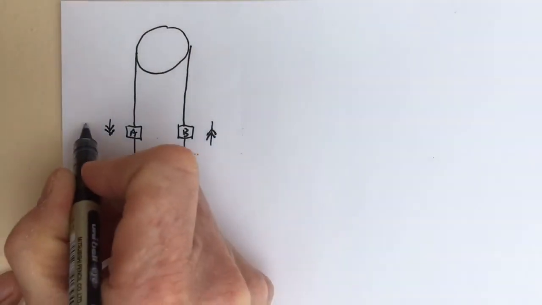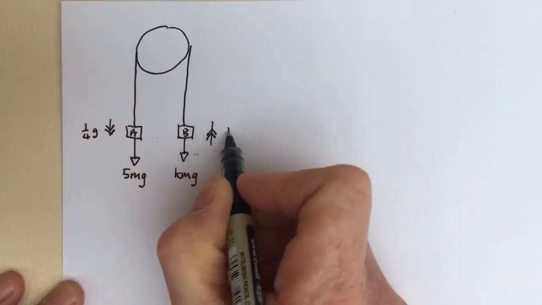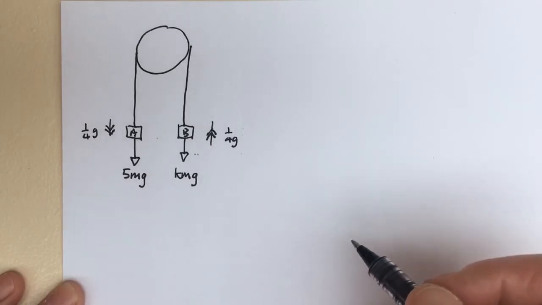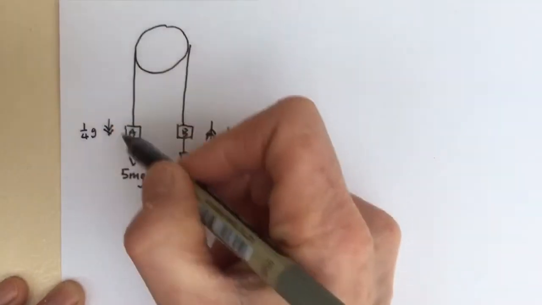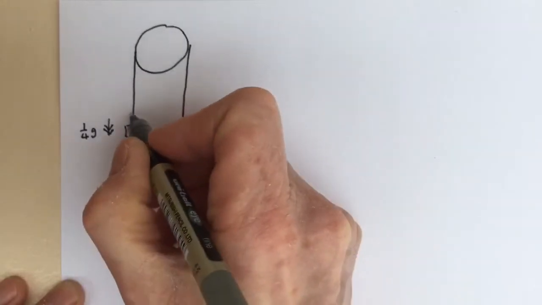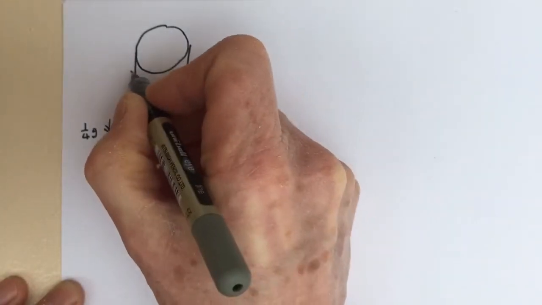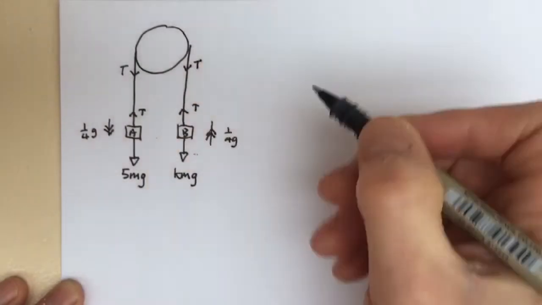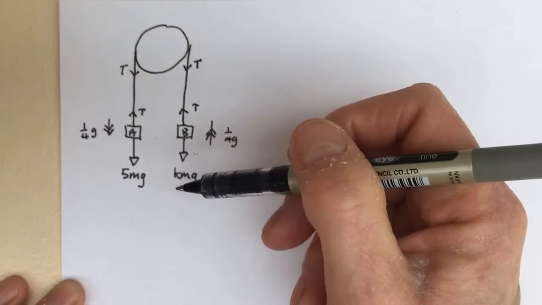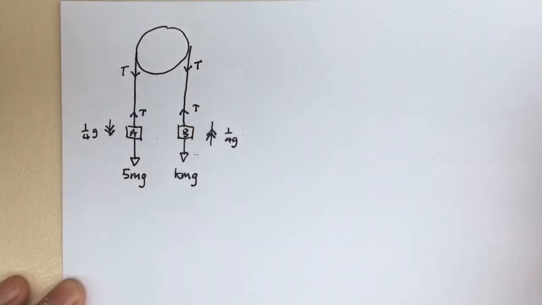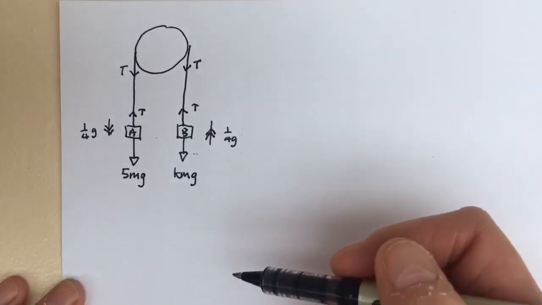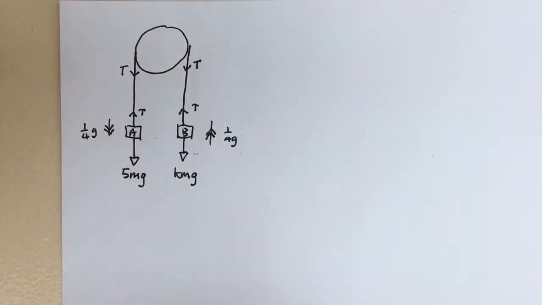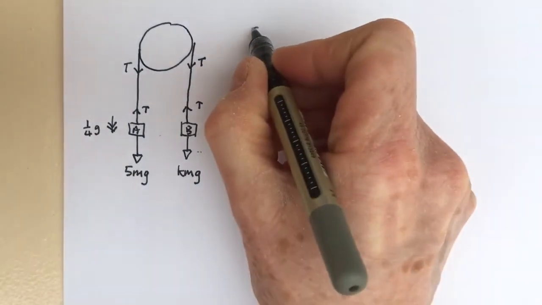We're told the acceleration is a quarter g, and we know that it's released from rest. Because there's a pulley and it's the same string, we can put our tensions on the system, and it's the same tension throughout, because part C is about using the fact that the pulley is smooth, because there's no friction. And what we're going to do to answer these questions is take each particle separately.